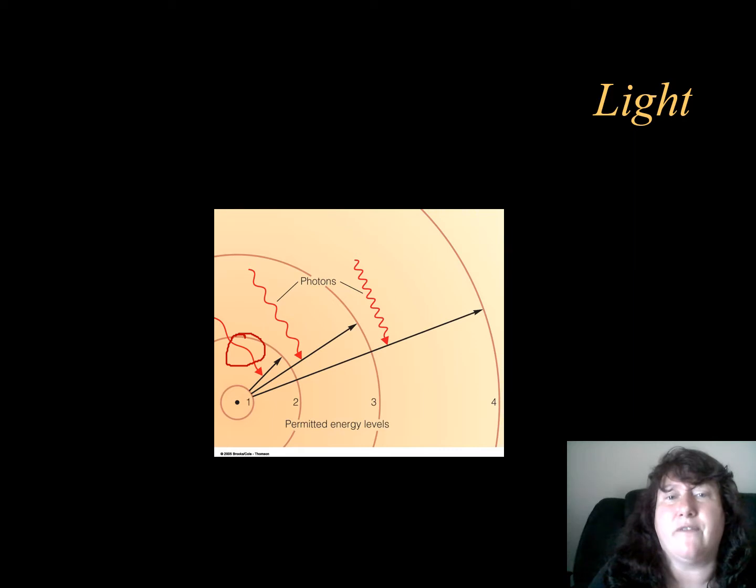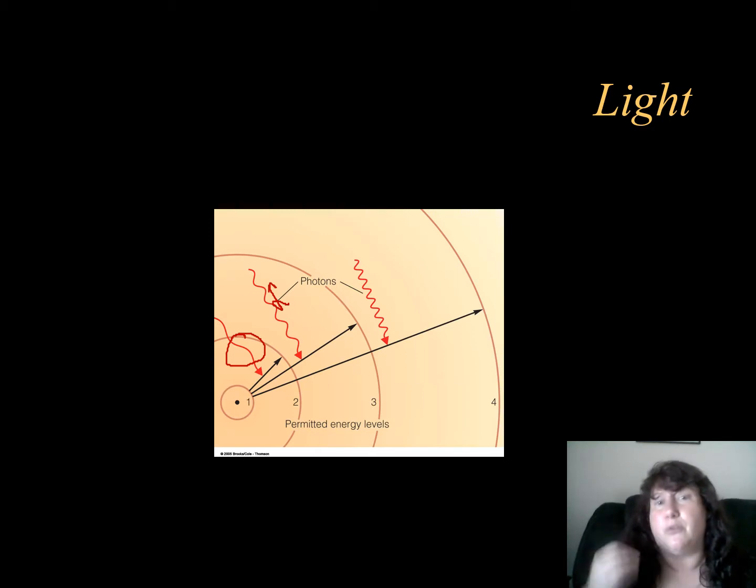If we make the wavelength a little bit shorter, as you can see here, notice it's smaller, and that means more energy. We can get it to go up to the third state, n equals 3, which is your second excited state. Even smaller, we can get it to go even higher. So the more energy the photon has, the more the electron is going to move away from the nucleus. Okay, so to move it up to the first excited state, not so much energy. Second excited state, third excited state, more and more energy is needed.